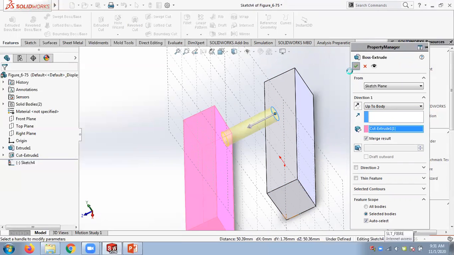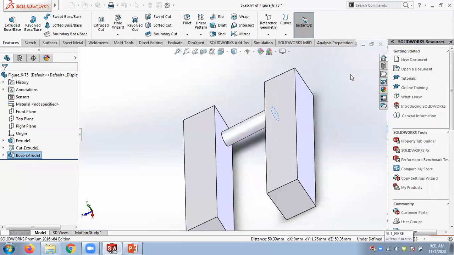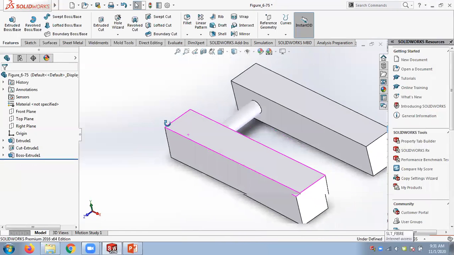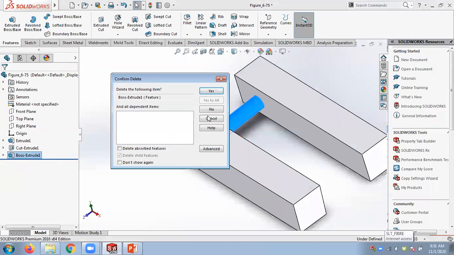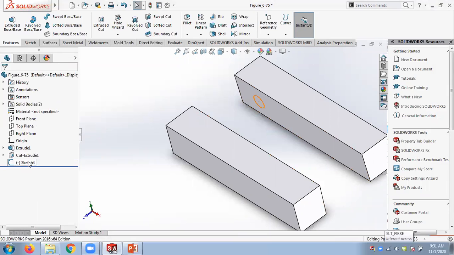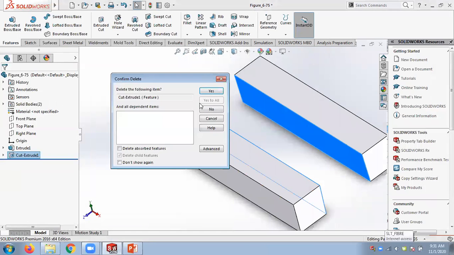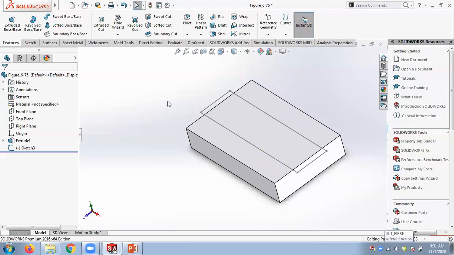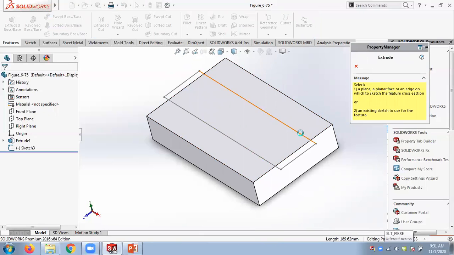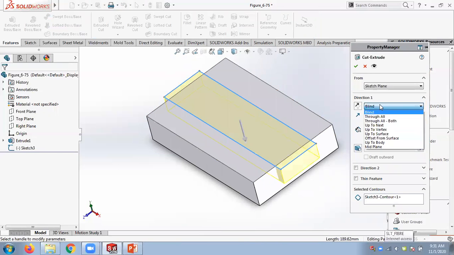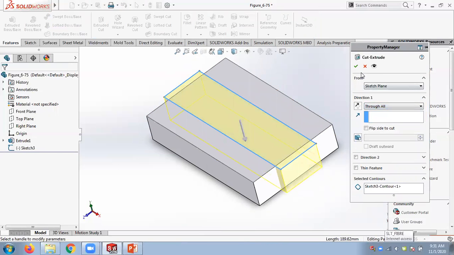Now I made them two bodies from the extrusion cut. So we will delete this and delete. I will delete this also. So this was the single body. So I applied the cut tool. Since I applied the through all cut, this happened.